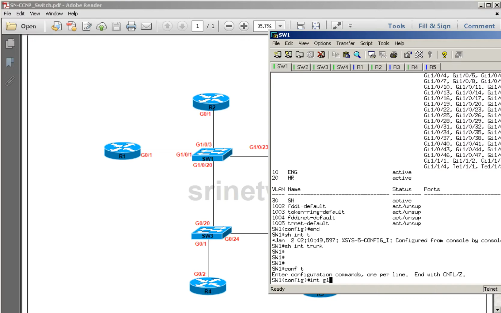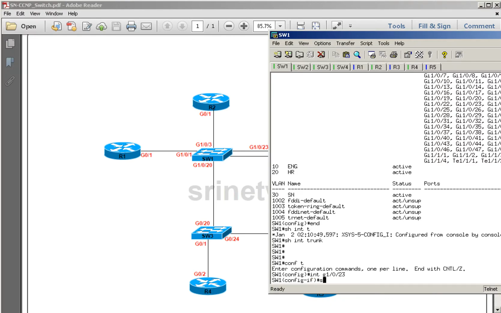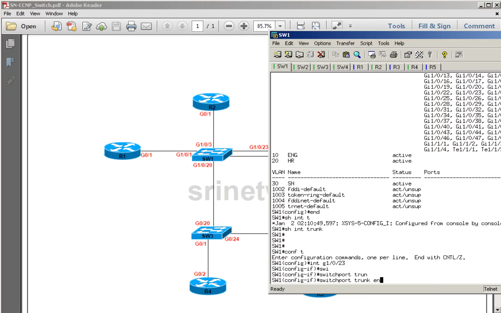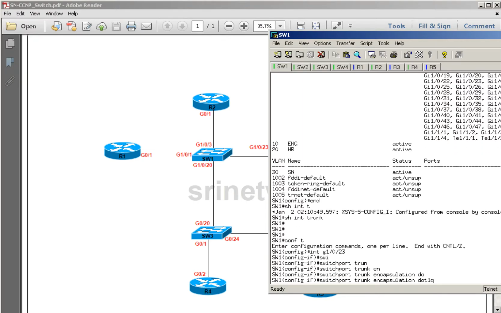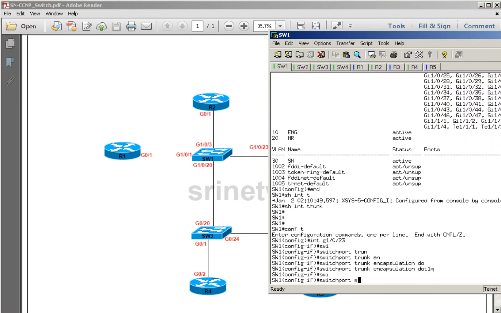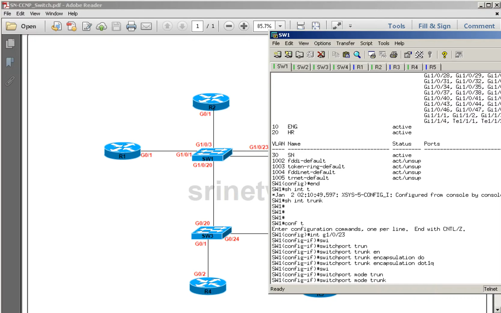So interface gig 1/0/24, sorry 23, switchport trunk encapsulation I want to give dot1q, switchport mode trunk. Okay, so even though this interface is connected to a switch, by default it will be an access, it will be negotiated as access.